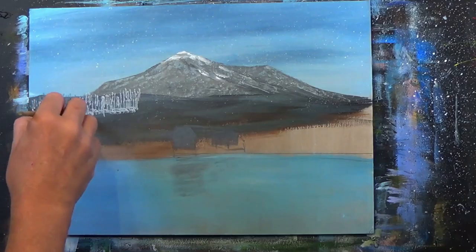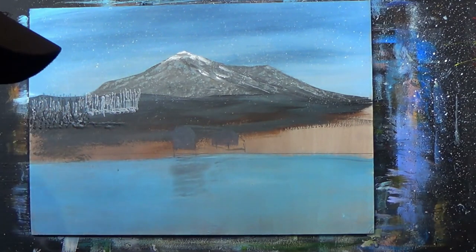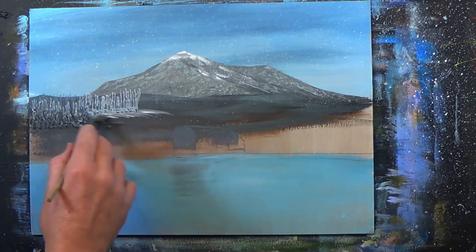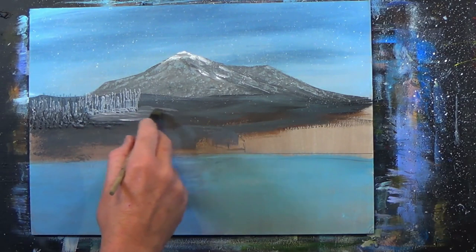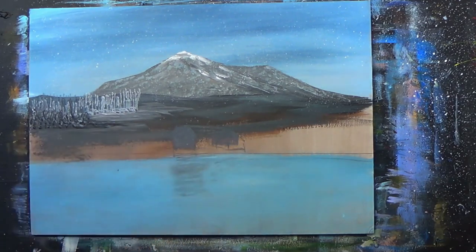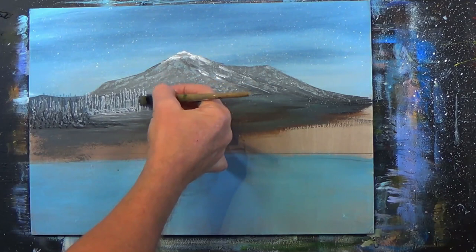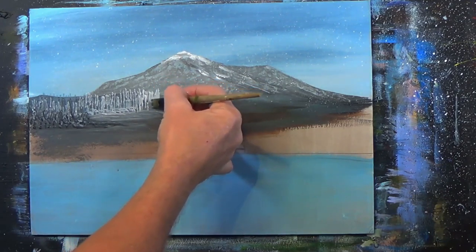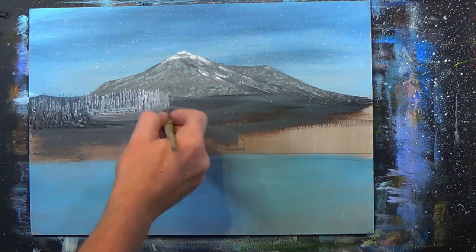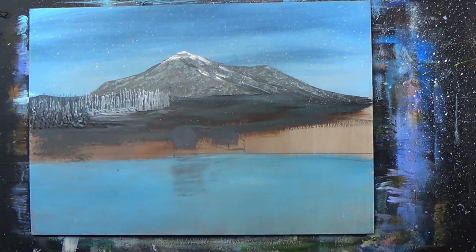It's a massive, bushes and things. Let's get a little bit of white. Like that, and just keep putting in some of these trees shapes. That's like that. Just make it up as we go along.